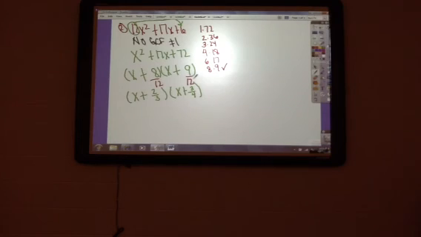Now that we've reduced each of these fractions, we're ready to kick back the denominator. So since 2 over 3 has a denominator and so does 3 over 4, both of these get kicked back in front of the variable. So to finally rewrite the problem, we have 3x plus 2 is one of our factors, and 4x plus 3 is the other. These two are your factors, and if that is all that you're asked to do, you're done.